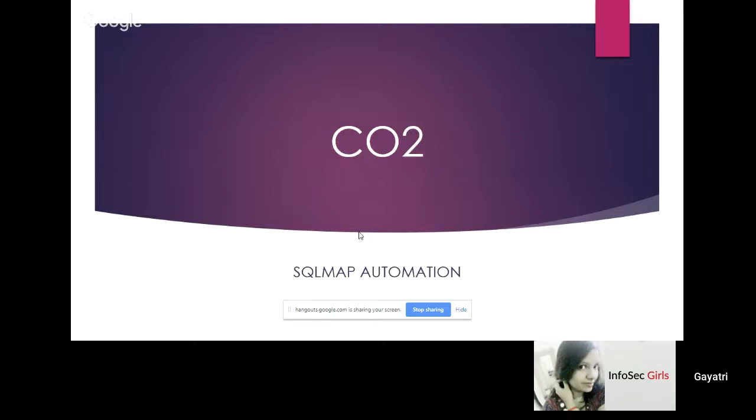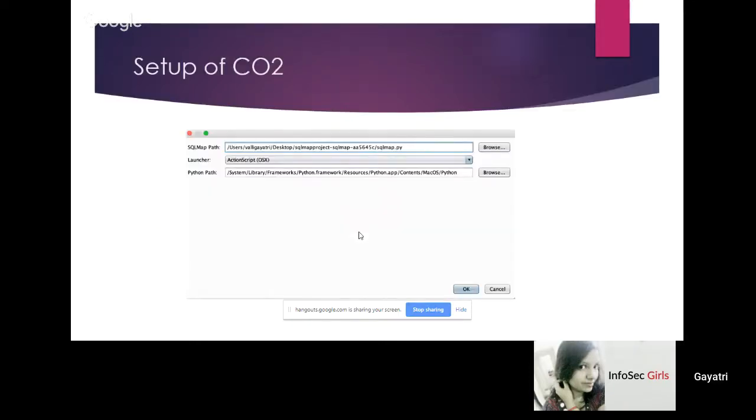So if you put this SQLMap into your Burp, it will ease your task. You just need to send the vulnerable URL or vulnerable parameter to this SQLMap. For that, first you need to download SQLMap. I suggest always looking out for the latest version of SQLMap, because it gets updated.